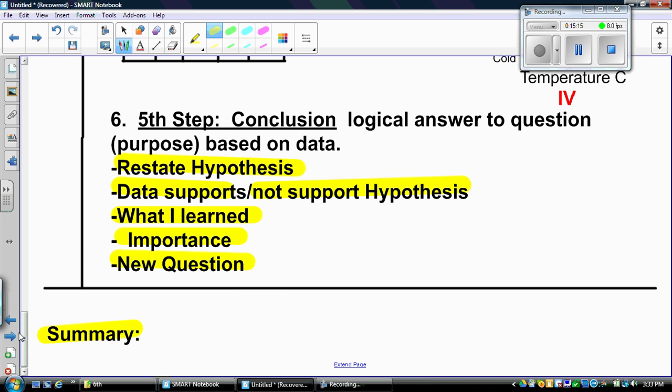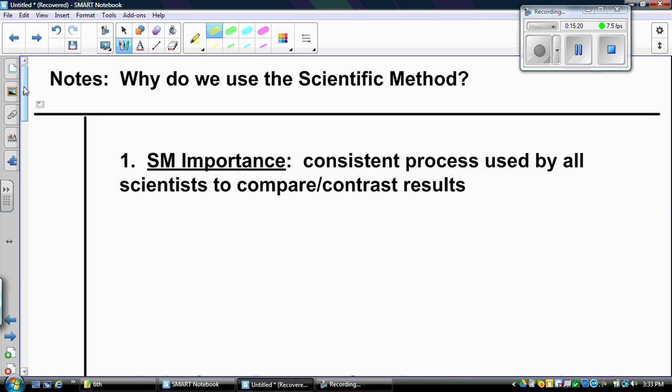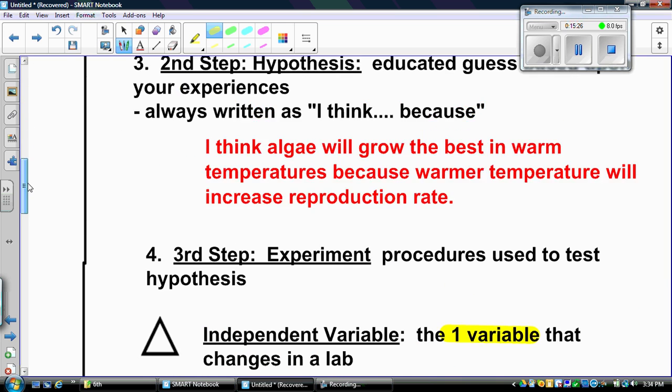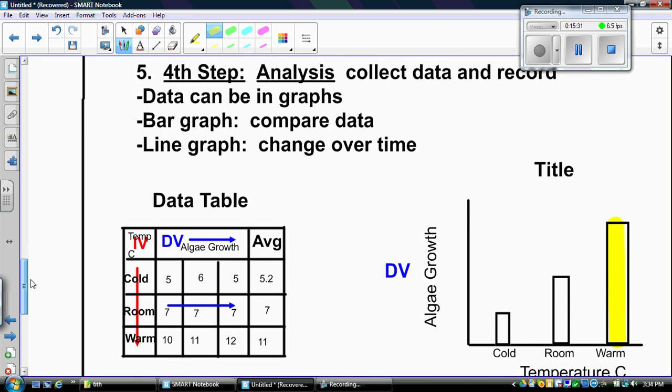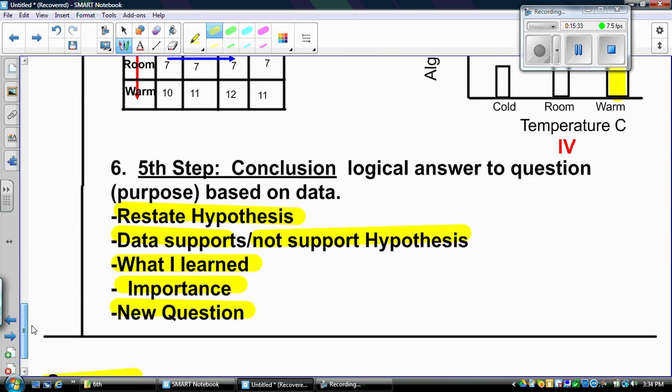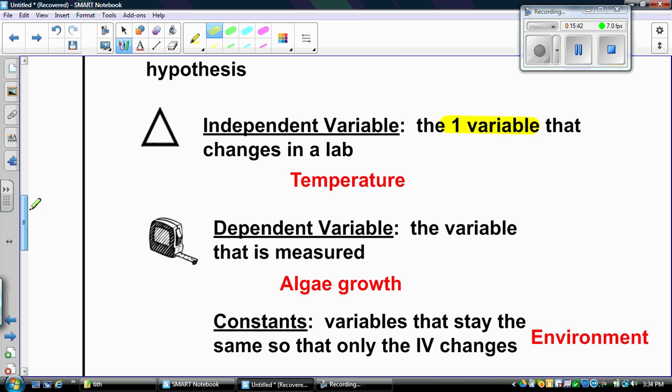Okay, that's the end of our notes on the scientific method. Remember, these are all the steps of the scientific method. That's target 1. You will get a lot of practice with writing a purpose, writing a hypothesis, identifying variables, filling in a data table and doing a graph, and writing a conclusion. And then target 3 is on, is an experiment valid or not? It's valid if you've only changed one independent variable.